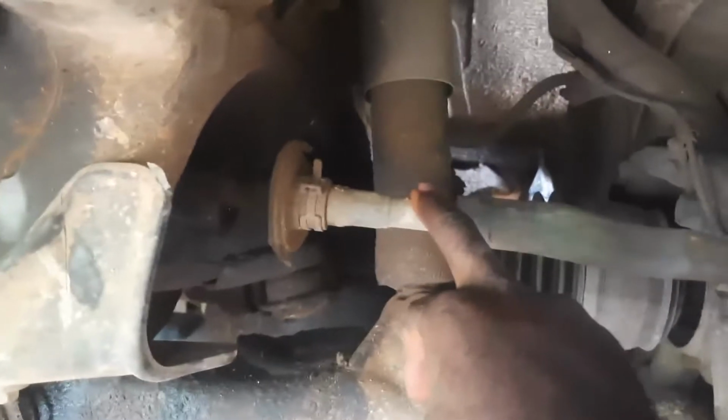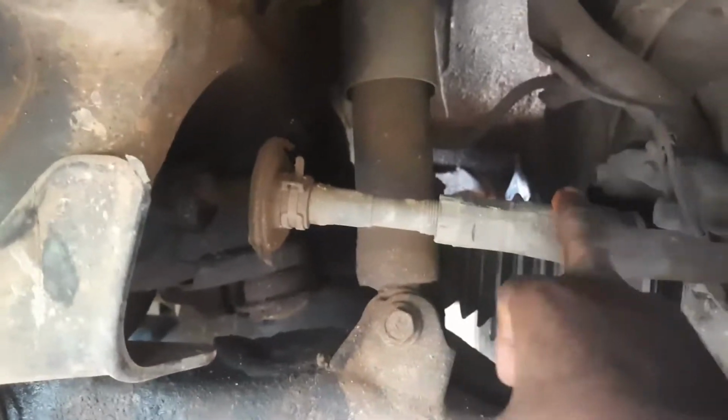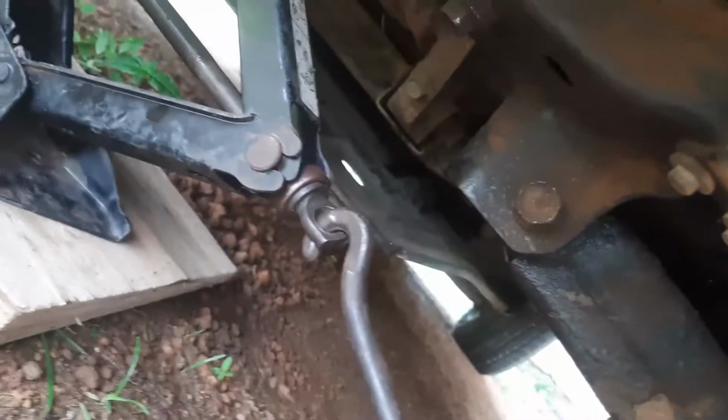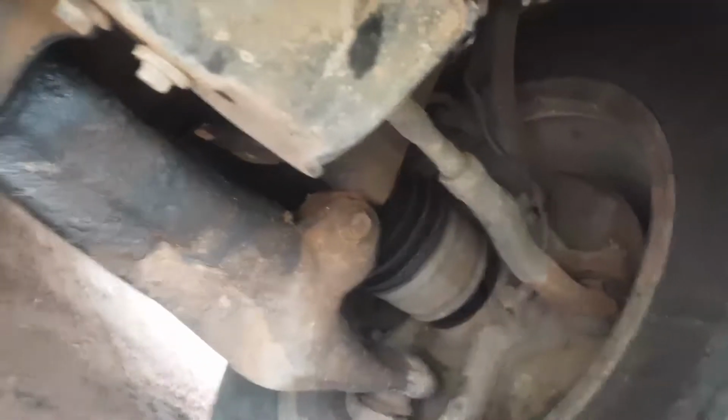You can see the boots. This is the tie rod, inner tie rod, outer tie rod. You can see where the boot starts, completely shredded, nothing there. Same deal on the other side, the passenger side. So yeah, we're gonna jack the car up, take off these two thick boy tires, and we'll see where we go from there.